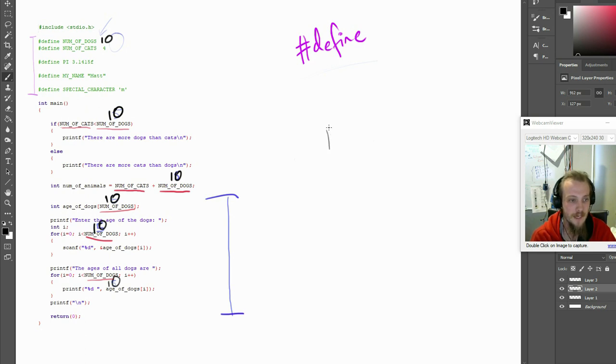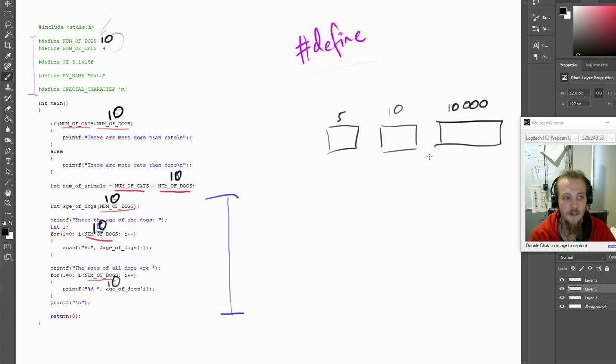For example, in the test stage, you might only want the number of dogs to be 5, and then you might do a small scale run where it's 10, and then you can change it so that it's 10,000 later on. So by using macros, it does two things at this stage. There are more advanced uses, as I mentioned at the start, but at this stage, it allows you to improve your documentation and make it easier for you to maintain your code and change the scale of your code without going through and changing all of your literals.